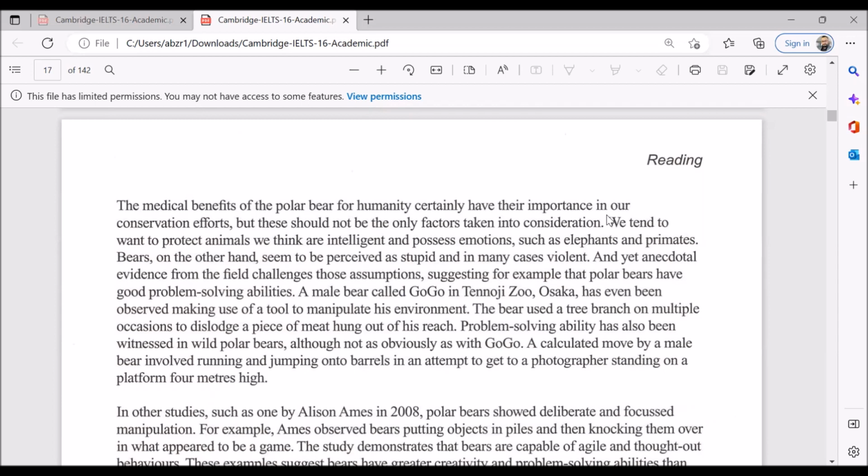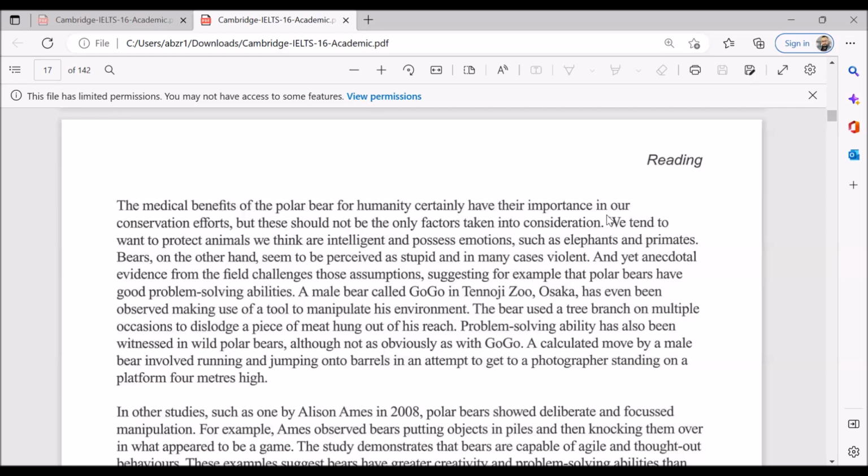Let's scan the information. If I simply look at the third line, exactly in the middle, they are saying we think are intelligent and possess emotions. Now, possess emotions should not be the answer, because these are two words. So do not just simply write possess emotions, because they are talking about intelligent, and the question was about people think of them as unintelligent, and intelligent and possess emotions could be a positive attribute, because intelligent is a positive attribute. Now let's read the first two or three lines where we can find the answer, but the answer must be hidden somewhere in these 4 to 5 lines, which are in the beginning of this paragraph.